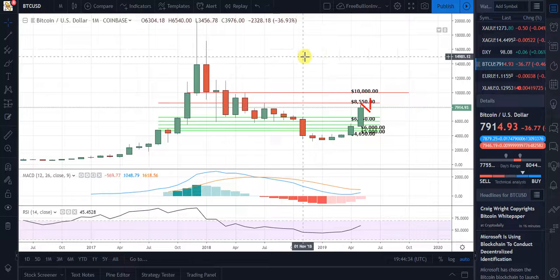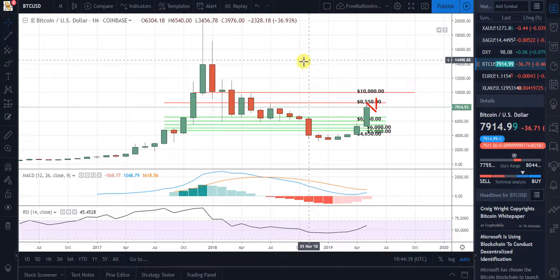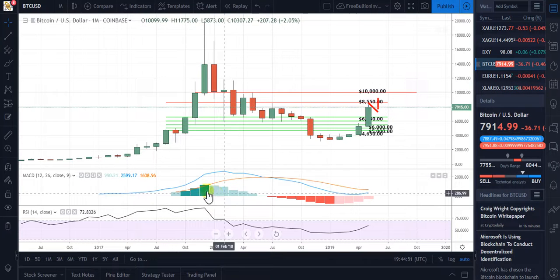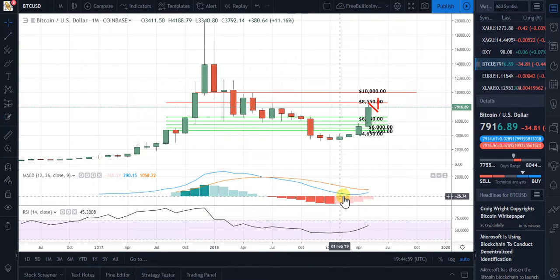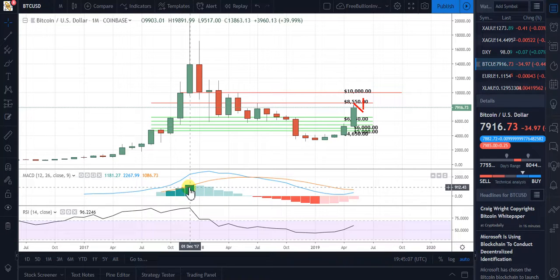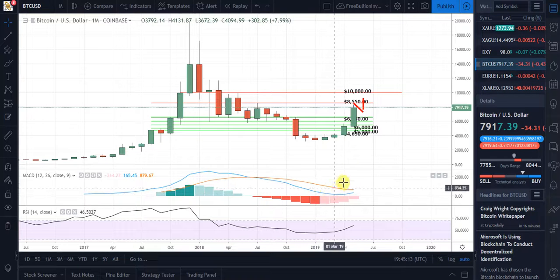This is Bitcoin's monthly chart, and I want to quickly go over something I have been reviewing in all of my videos dating back — for Bitcoin since the 1st of April, and really since before 2019 — which is the monthly chart of Bitcoin. What it tells us is that we were going to start seeing a rally, and it's what I've been telling those watching my videos: pay attention to the MACD on the monthly chart.